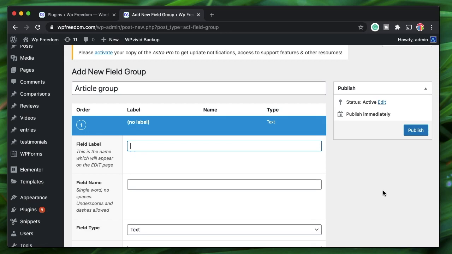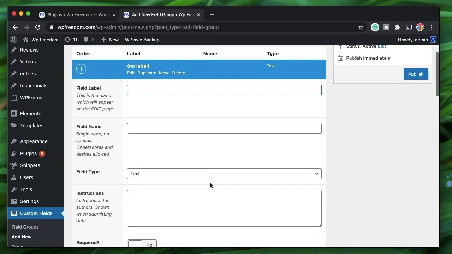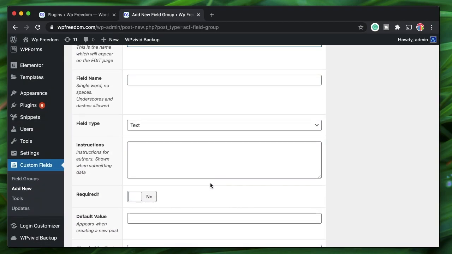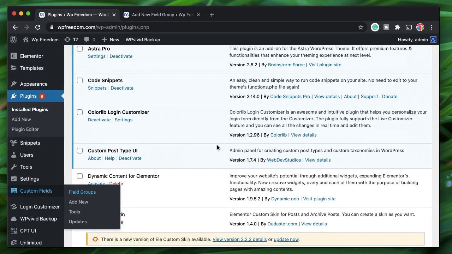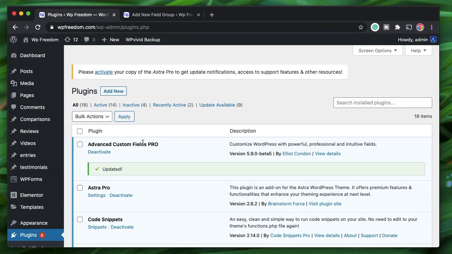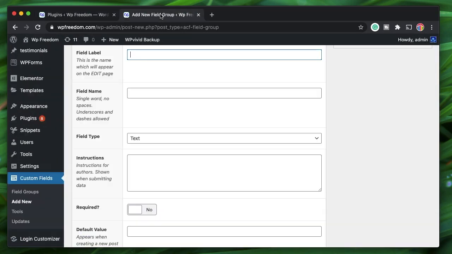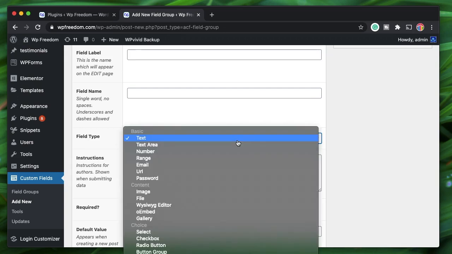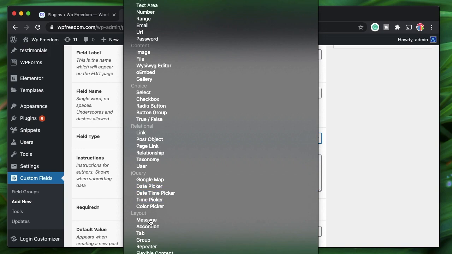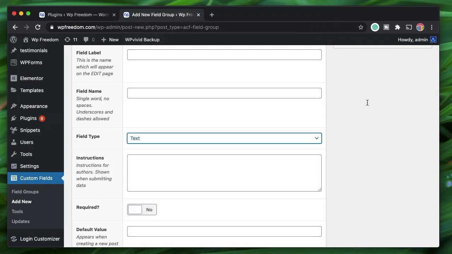Starting with number 1 is the Advanced Custom Fields Pro version itself. Now, Advanced Custom Fields Pro version can be found on the Advanced Custom Fields website. What it really does is it adds really practical fields to your ACF plugin, such as flexible content, repeater, clone fields, relational fields, and gallery fields. All of these fields are really helpful in building real-time websites.